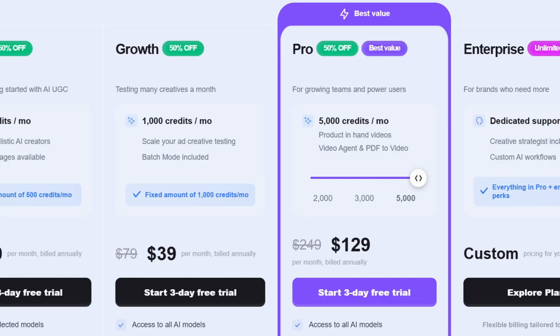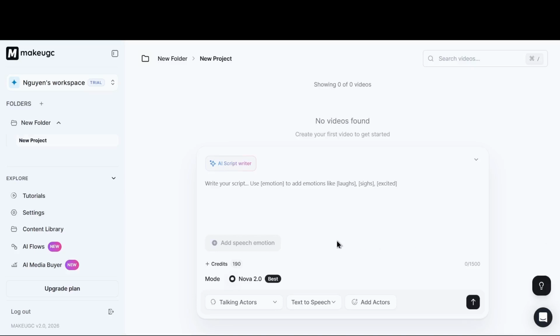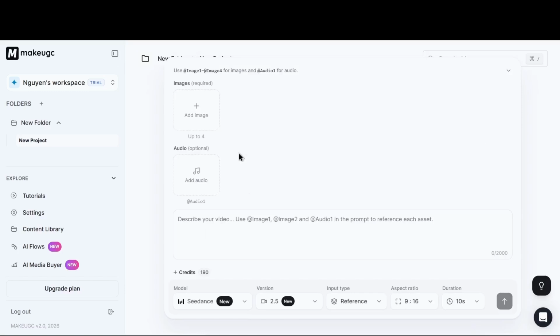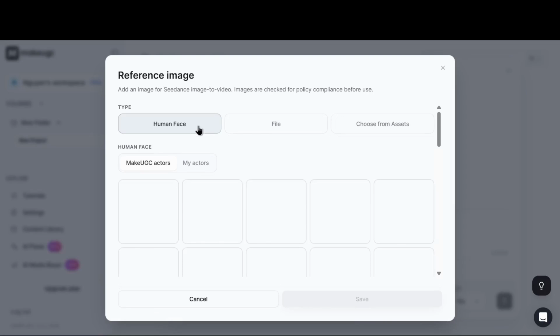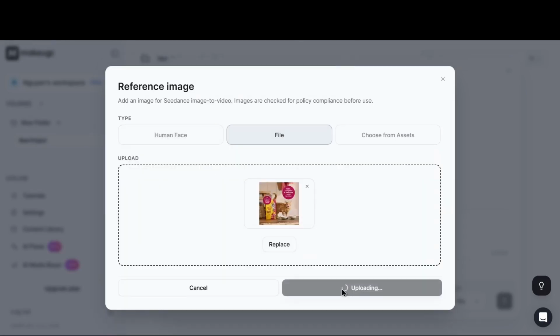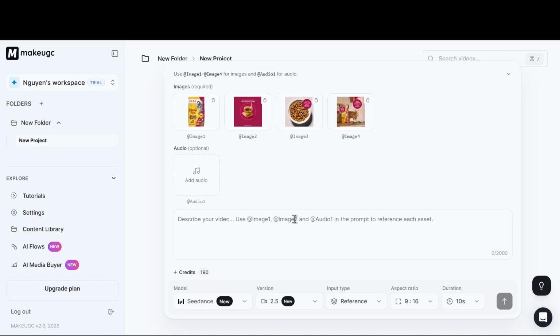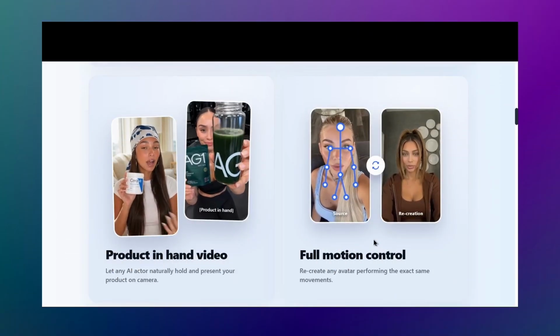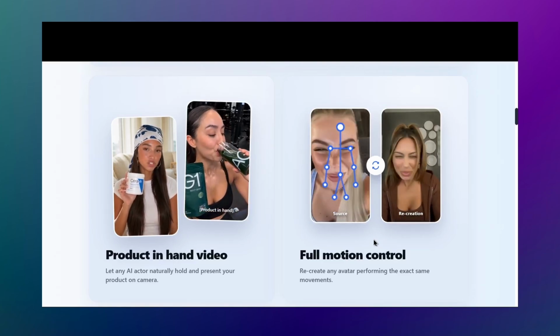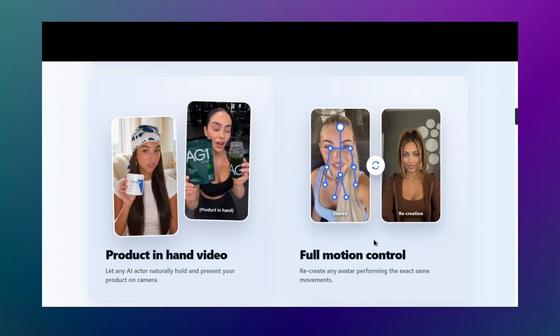Now, keep in mind that this is based on the current pricing. It's not necessarily the final long-term pricing. Since Seedance was only recently added to Make UGC, the credit requirements and pricing could change in the future. And there's one more thing you should consider. This is the cost for one generation. If your first result isn't good enough and you need to generate the same scene 2 or 3 more times, the actual cost of creating one usable ad can be higher. So overall, I think it is a really powerful tool for anyone creating ads, especially if you're running an online store, selling products, or doing drop shipping.